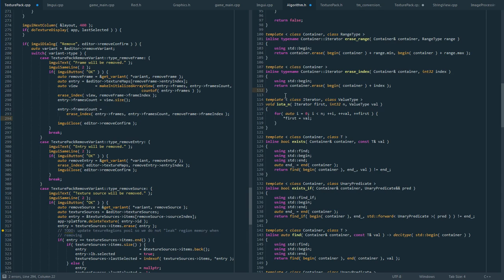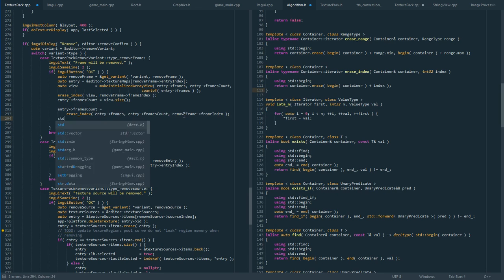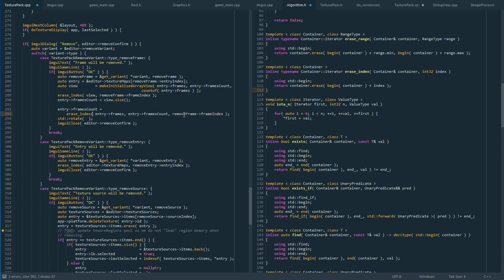Erasing an element from an array is basically rotating the position where the thing is that you want to remove. That's the first argument to rotate.